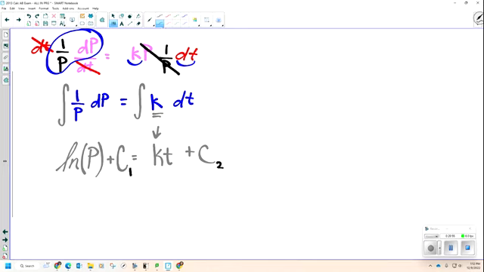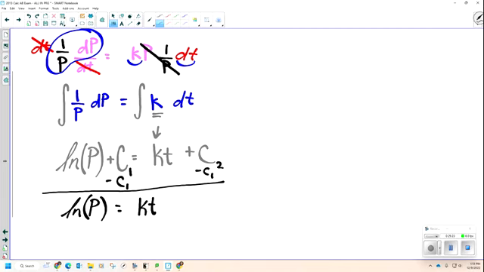All right, so the first thing I'm going to do after that is I want to get an equation where I have P equals for population. I want to get the equation that helps me find population. So let's get this constant over. Subtract C1 from both sides. So I've got my ln of P equals KT plus, if I have one constant and I subtract another constant, that will still leave me a constant. Just add or subtract any 2 constants and see, you're going to end up with another constant.